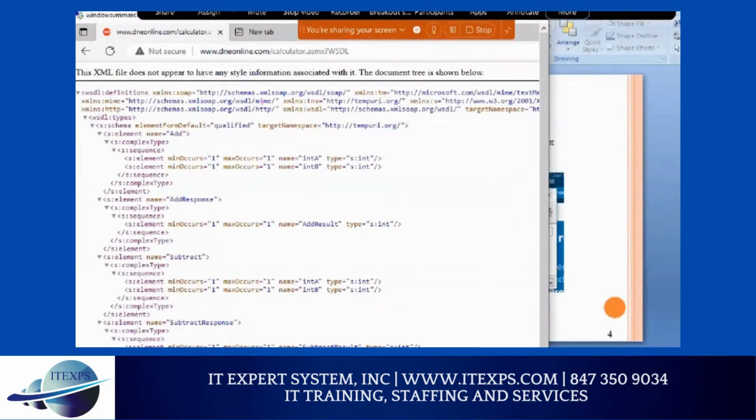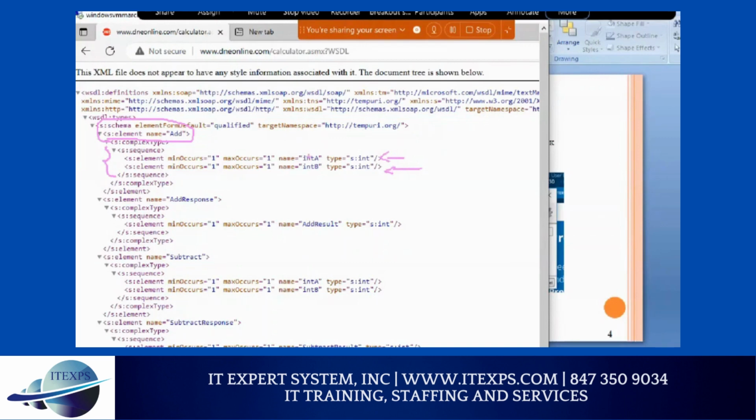You see, this element says add. So it says in the SOAP, you need to specify an element called add. That element should have two other elements or child elements in the sequence. You specify parameter this and parameter this.